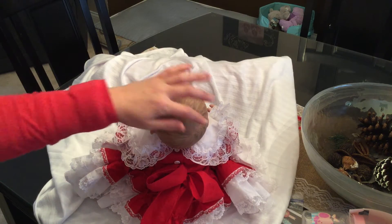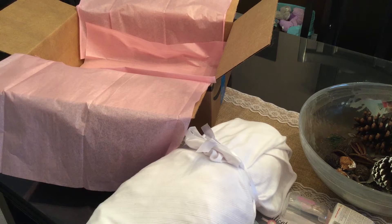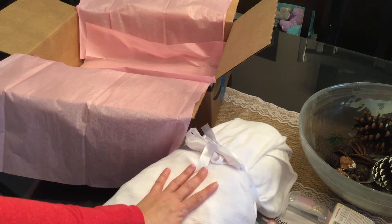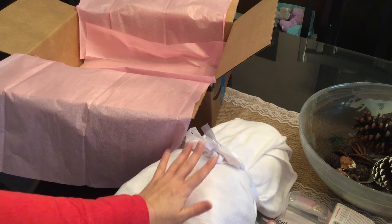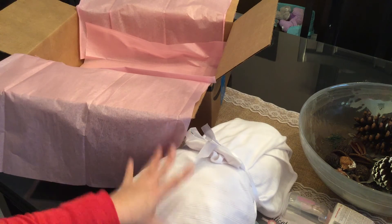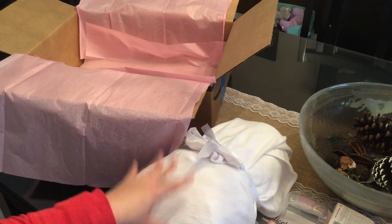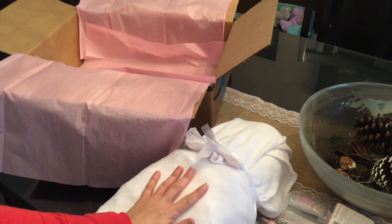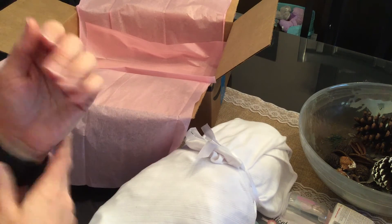So I'm going to pause the camera and get her wrapped up in her little blanket. Okay, we've got Gemma all swaddled up like a little burrito. This packing is a little different because normally after I swaddle them I wrap them in bubble wrap. However, this baby is not going through the mail — the buyer is picking her up at my house so she's just going to go from trunk to tree.